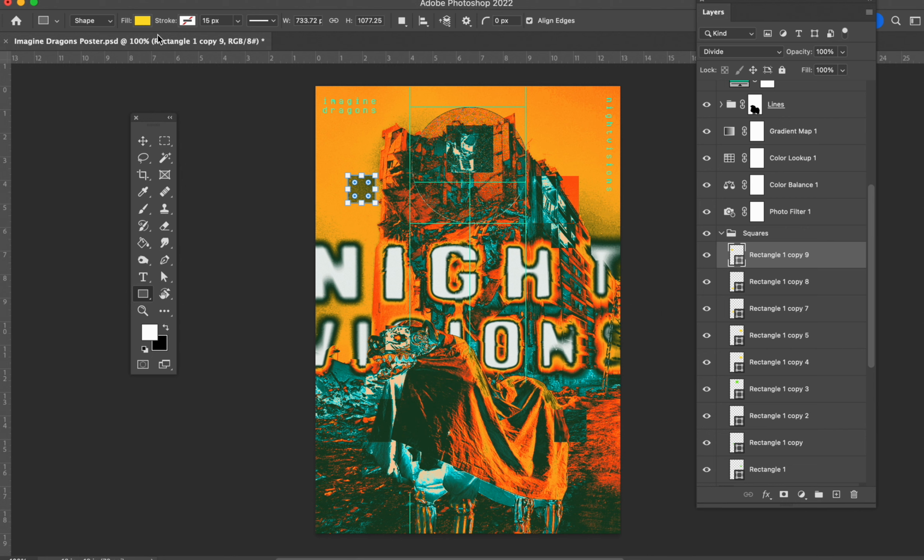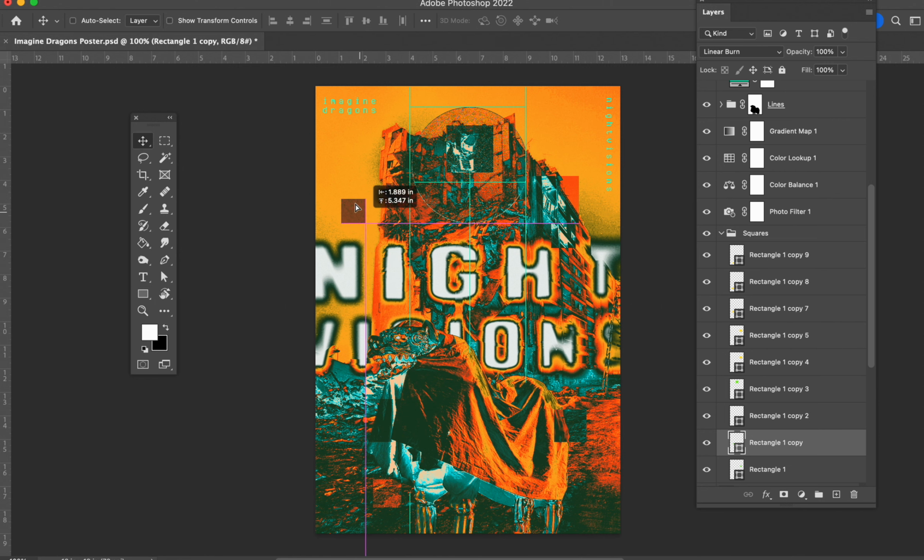Filled this one with a yellow color, but as you can tell, most of them are set to linear burn. This one I set to divide just because it looked good that way where it was. I think maybe all of them are yellow. Some of them are green, some of them are yellow because it creates a slightly different effect. So like right here at this eye, it's a green square set to linear burn, and as you move it in different parts of your picture, it just kind of gives a cool effect. So I liked it over his eye. I did that just as an extra kind of design fun part of my work.